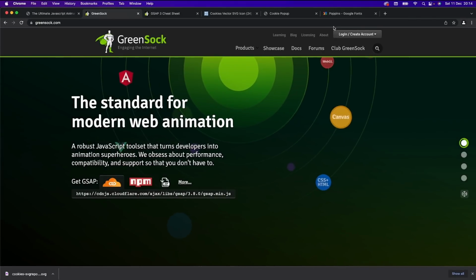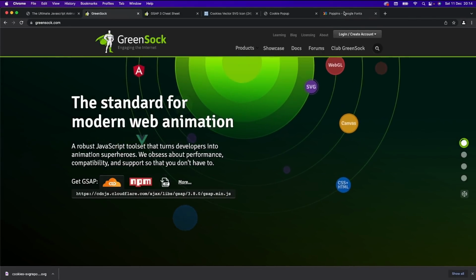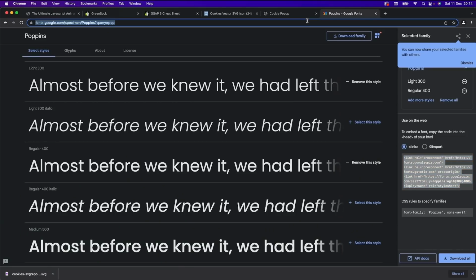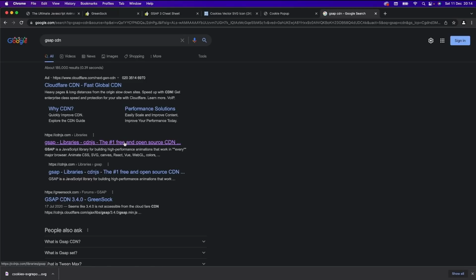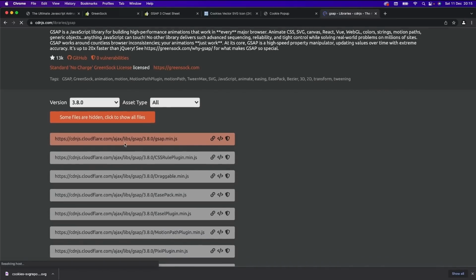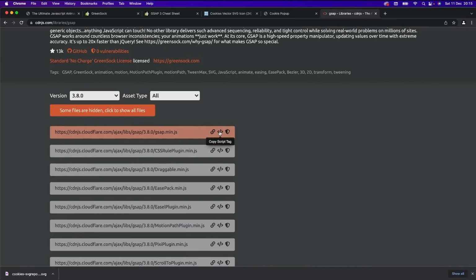So what we need to do is actually import it in our project. The way we do that is just go over to Google and search up GSAP CDN. All right, and it's going to give you this link here in CDN.js. So click on that. And it's going to open up this page, and you can just go here and click on copy script tag.